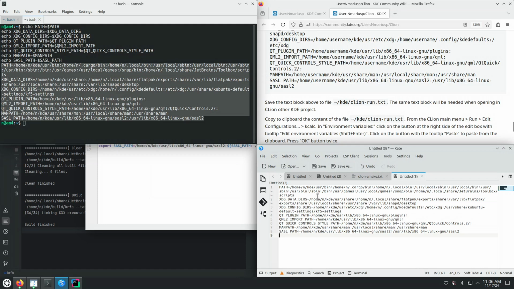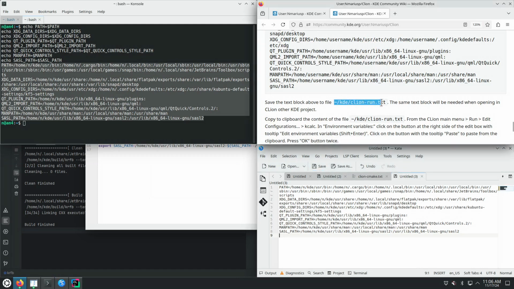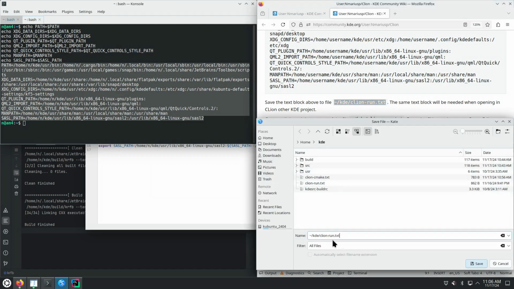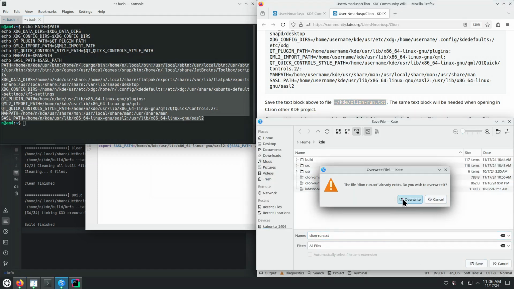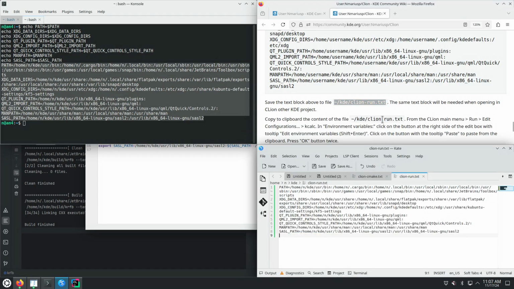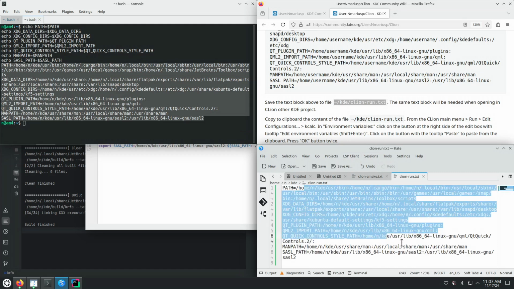And then it says that I should save this as the file tilde/kd/cline-run.txt. Save as, Control V, save. Why? We're saving it as a file because it might be needed when I open another KD Git repository in CLion.